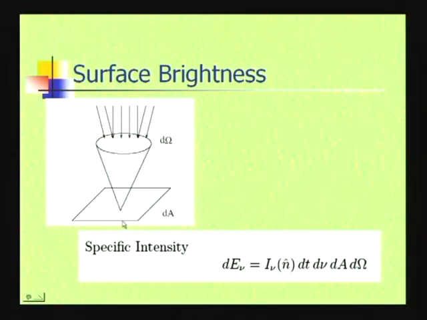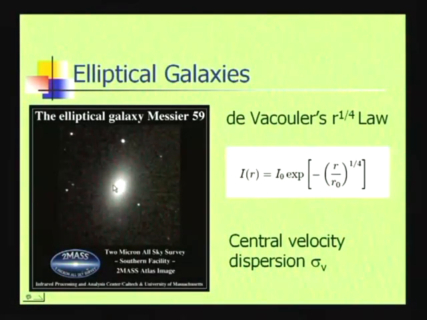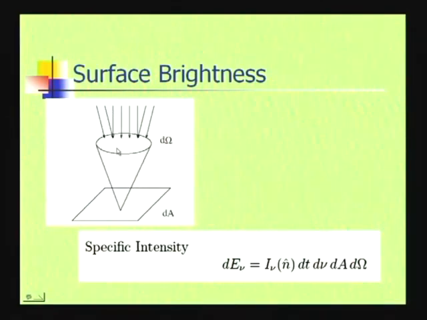You are trying to detect radiation. The basic issue is that you want to quantify the radiation coming from this object, from a certain direction. In any radiation detection, you will have a detector which will detect the amount of radiation coming. Here we have a detector of area dA, and the detector is sensitive to radiation in the frequency range d nu, and it measures the amount of radiation coming in a time interval dt.